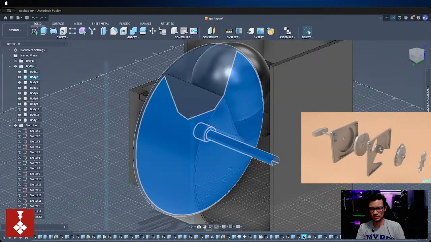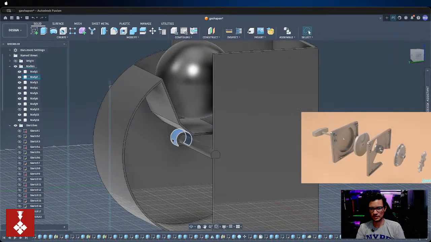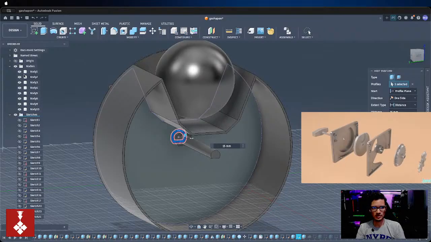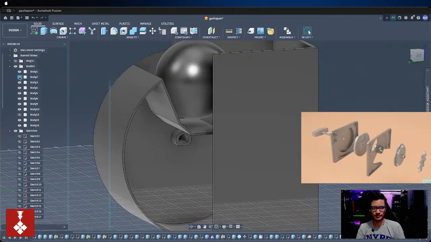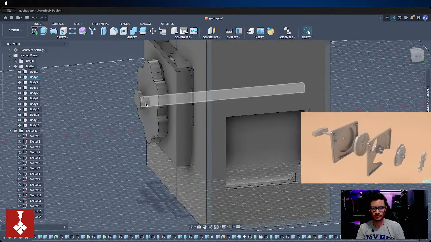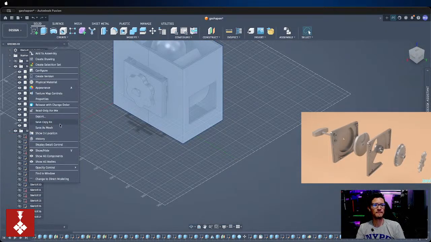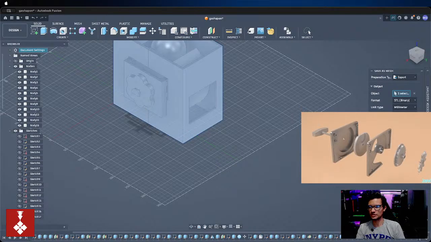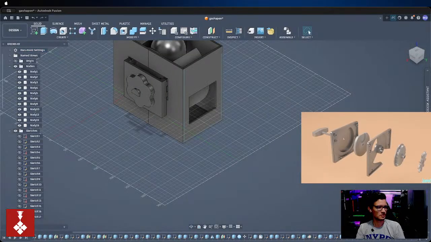Also, this should be join. There we go. Save as mesh. Boom. Save. Let's go to Bamboo Lab.